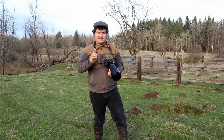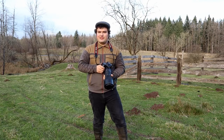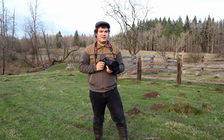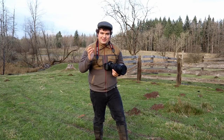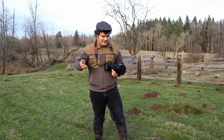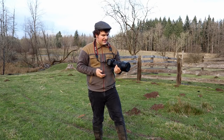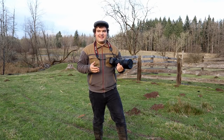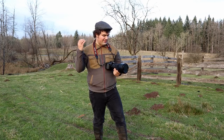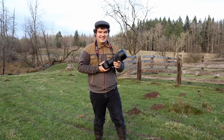Hi everyone. As you can see, I've got a new toy. The Sigma 150 to 600 millimeter Contemporary super zoom lens. And it is absolutely amazing. The image quality, the picture quality and the build quality is just fantastic. I don't have enough good things to say about this lens. It has a lot of awesome features, and it just looks amazing.